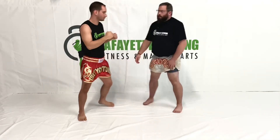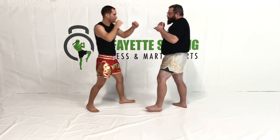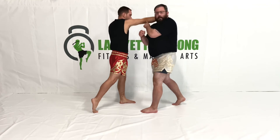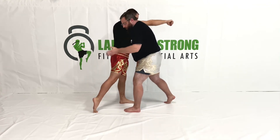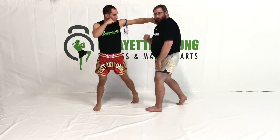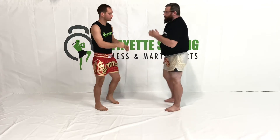I'm going to make sure my nose doesn't pass his elbow. Watch the tip of Justin's elbow — I want to make sure when I do my dive, I don't go any further than the tip of his elbow right here. Too far in and I'm clinching or I'm doing a double leg. Not far enough in and I'm going to eat that hook right behind the two. So when we take this step, this is scary. That right hand is going to be coming right at my face, and the less he misses by, the better it's going to be for me.